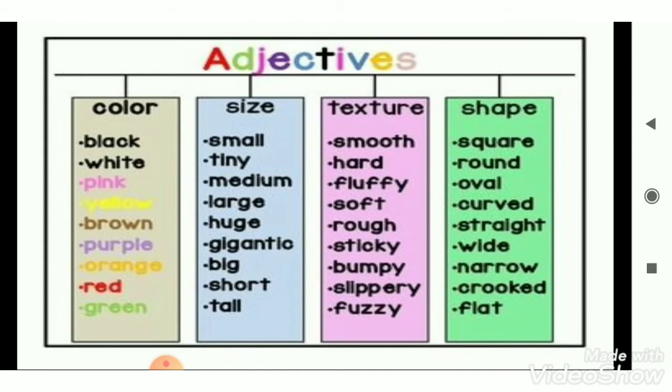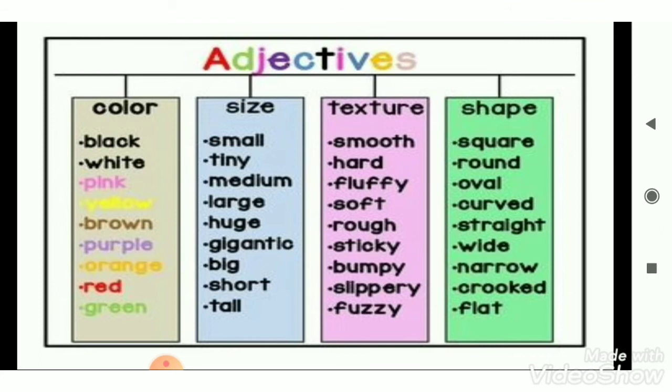Adjective. An adjective is basically a word that describes a noun. It tells you something about the noun. So in short, it's a describing word. I'll give you an example. Birds fly high. So here bird is a noun, fly is a verb and the adjective is high. So it basically refers to the bird. It says the birds are flying high.